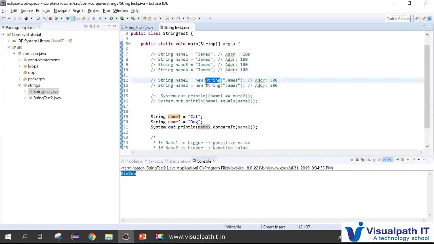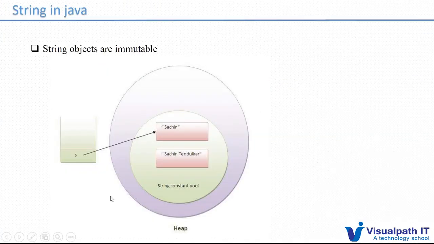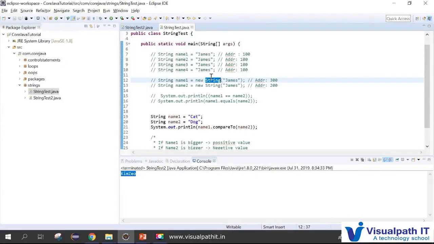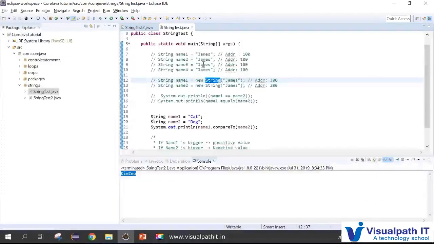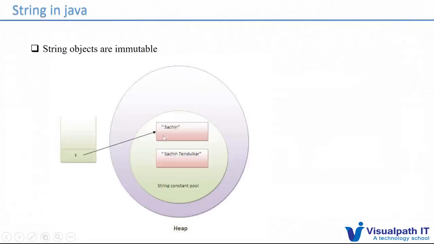Whenever you create a string with the new keyword, the memory allocation happens within the heap, outside the string constant pool. If you are doing a string literal, the memory allocation happens here. Suppose you have Sachin alone and use Sachin every time, the memory address will be 100, and however many variables you declare, they point to Sachin.